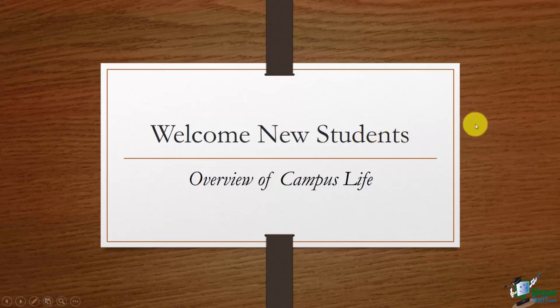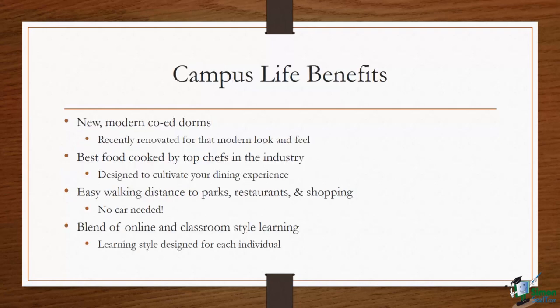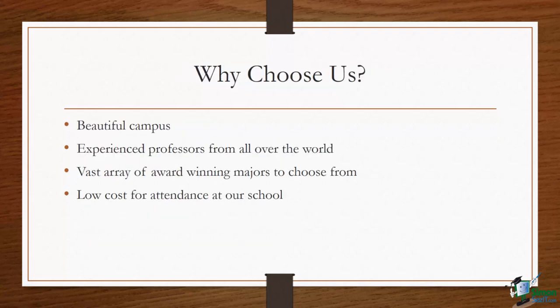Now, when you want to move to the next slide, you can do a couple of different things. What I see most people do is they have their mouse here and they just click, and that takes them to the next slide. Well, that works fine, except it's not very professional. So if you want to hide your mouse, then just move it out of the way and use your keyboard. You can use N for next or P for previous. You can use your arrow keys that go left or right. Any of that's going to work, and it's a lot more professional than just clicking the mouse. So I'm on the second slide.